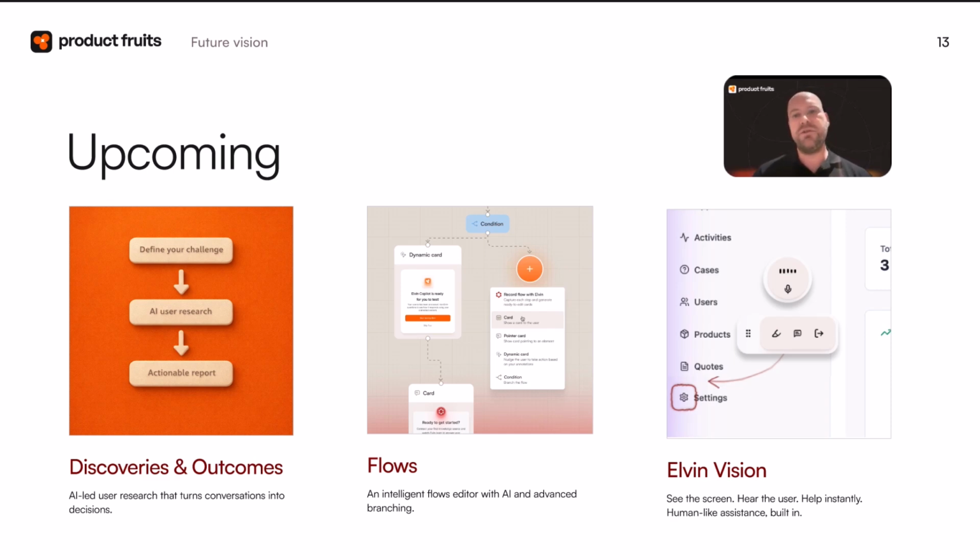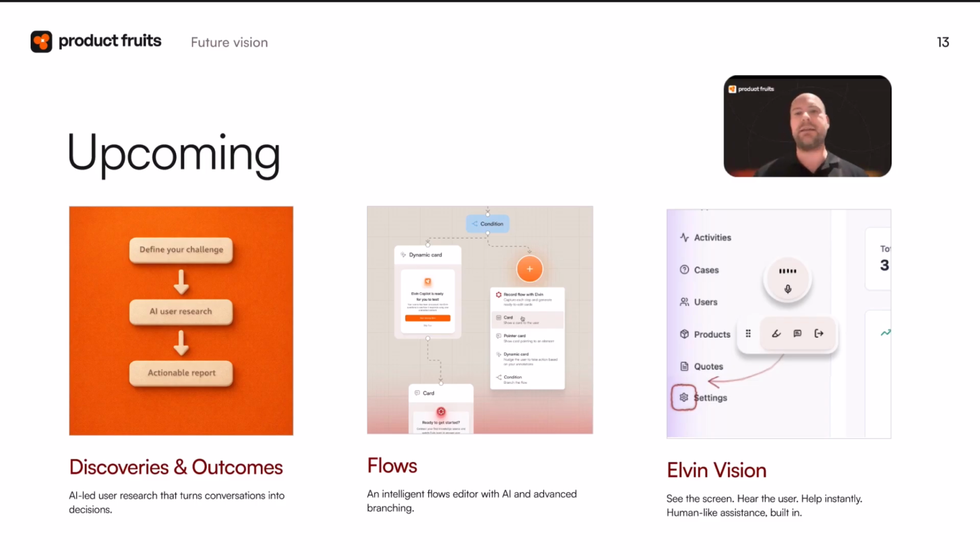But we believe the future is bright in terms of communication, like human-like interaction. Your end users will sit at the computer and start to speak with Elvin, not just write but speak. Elvin will see the screen and can help them through their onboarding journey, help them understand the application better, and show them things on the screen, highlighting elements, etc. So it's much more interactive, much more natural learning. But of course, we're thinking about guardrails and sharing. You'll be able to share your goals with Elvin, and Elvin will follow them for each segment of users, etc. So there will be those advanced features.